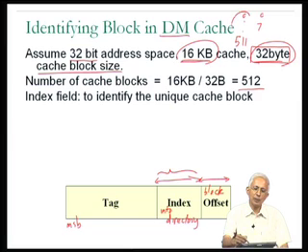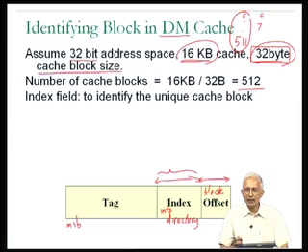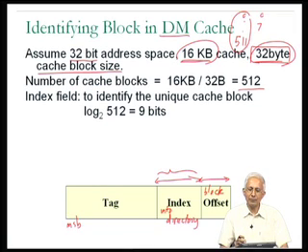If the cache blocks are numbered from 0 through 511, then we know that there must be 512 entries in the cache directory. And therefore, to index into the cache directory, we need as many bits as are necessary to distinguish between values that could be between 0 and 511, and that is going to be computable as log base 2 of the number of blocks. So log base 2 of 512 is 9 bits, which tells us that the number of bits that are needed for the index are 9 bits.